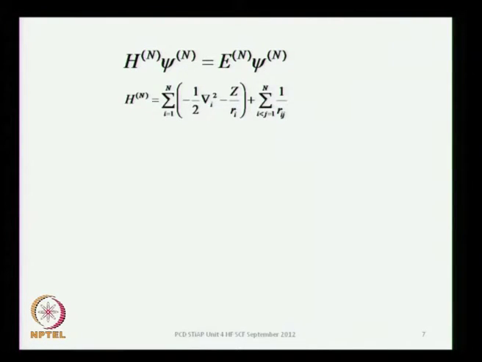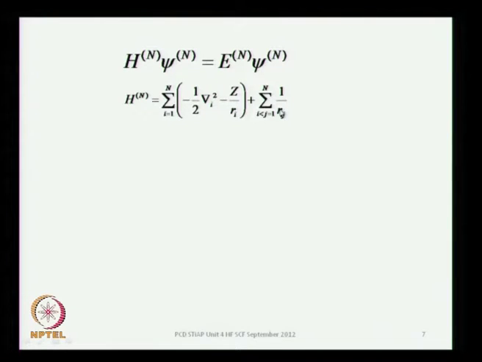Now you set up the Hamiltonian for the n electron problem, which is the sum of the kinetic energy part. I have not written the mass, which is in natural units, put m equal to 1, h cross equal to 1. So this is the kinetic energy term. And then this is the potential energy of each electron in the field of the nucleus. There are Z protons in the nucleus, so each electron would experience an attractive potential which is Z over r, and you would sum over i going from 1 through n, and then each electron would repel the other electron.